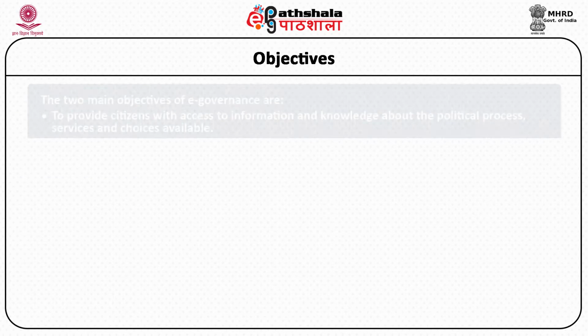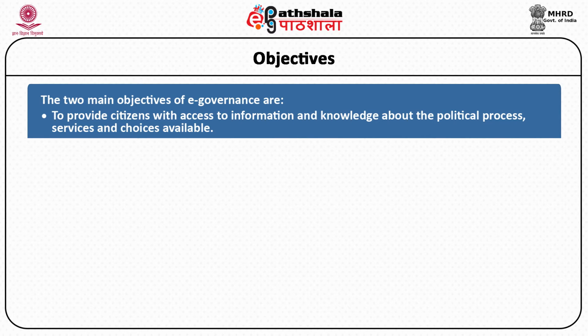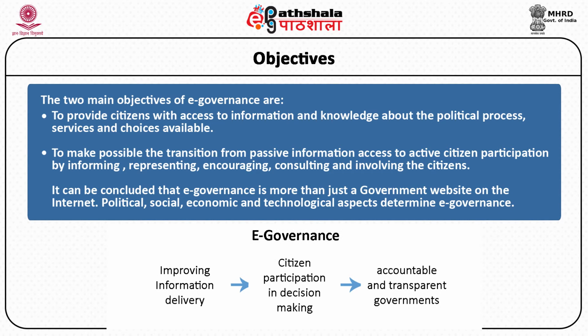The main objectives of e-governance. The main objectives of e-governance include providing citizens with access to knowledge about political processes and other services provided to them at their convenience. E-governance also has another objective of providing a smarter and a transparent government to the citizens without the middleman. In the case of e-governance, the information provided to the citizens is not in the passive form, but it is in the active form where the citizens can directly interact with various parts of the government through the government portals.